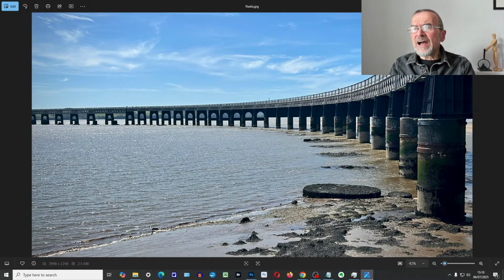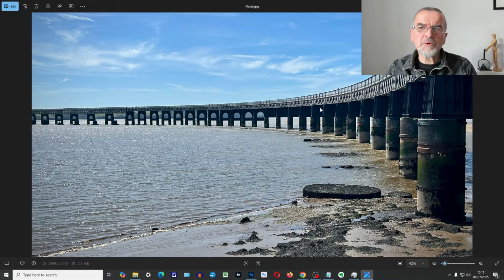Okay, so in a way, this is a good basic edit of the bridge. What we've got here, where Nadia's placed herself, we're getting that sense of sky, that sense of sea, this real sense of curve, and it goes up to the top here and swings round. Blue skies. Now, if you wanted different light, you would have to be standing at the other side of it, or be there at a different time of day. So for being there at this time of day with these conditions, it's not a bad shot.